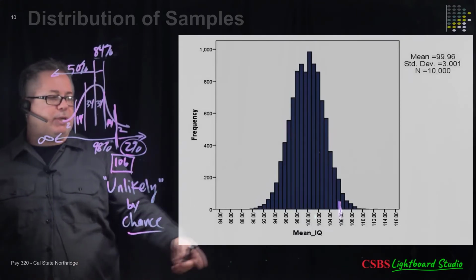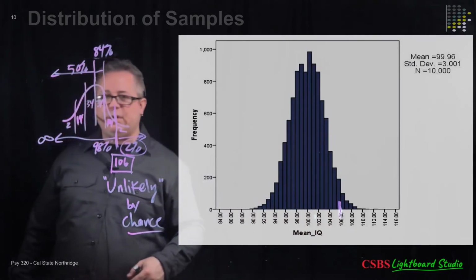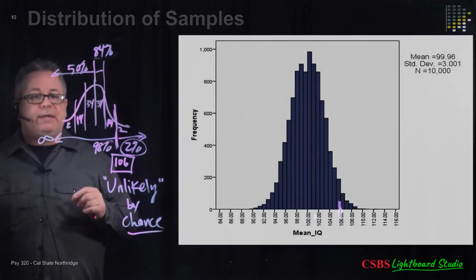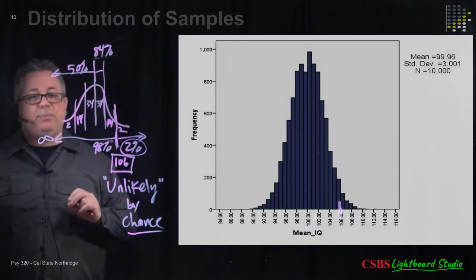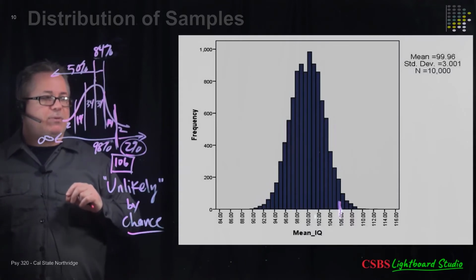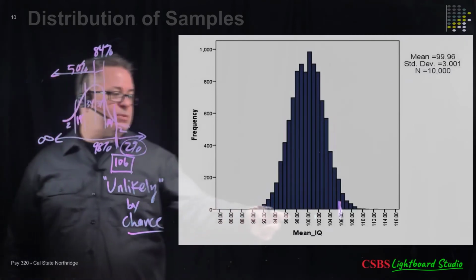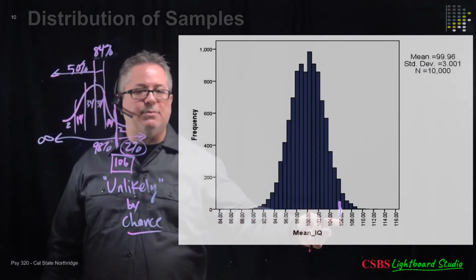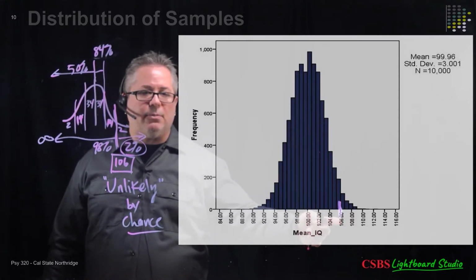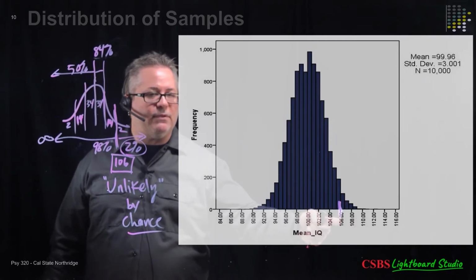106 is pretty unlikely given our scenario here. So if 106 by itself is fairly unlikely, it's probably the IQ Plus that we gave them. Now, again, I want to reiterate, it doesn't prove that it's IQ Plus. We have not proved that IQ Plus worked. We've just given evidence that it works. So we have at least one piece of evidence that IQ Plus was able to move scores to a place that seems unlikely to happen due to chance. That's like a plus one in the IQ Plus column versus the random chance column.